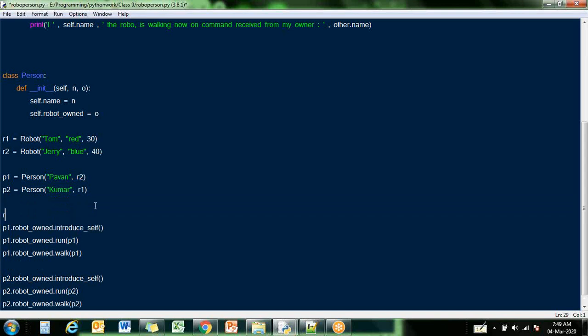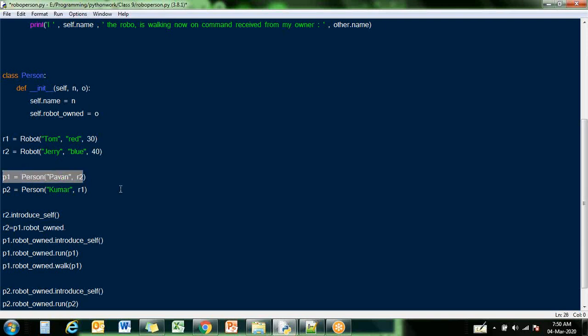Suppose I have to call the robo object, I will call like this: r2.introduce directly, right? Because it is an object related to a robo, right? But my r2 is the same as p1.robo1, right? Because I have updated the attribute robo1 of the p1 object with r2 while creation.